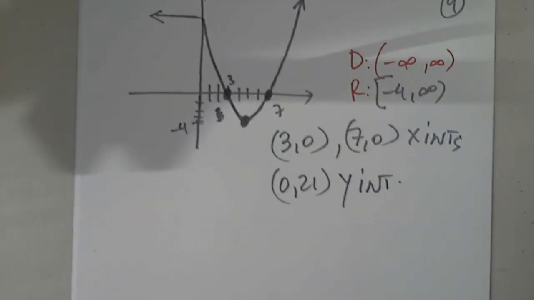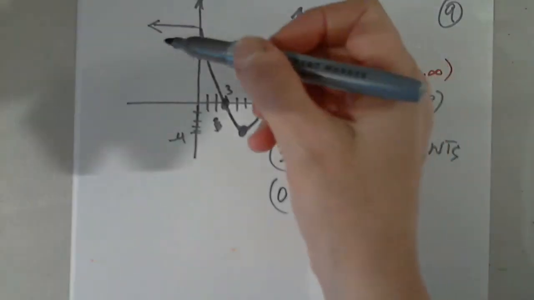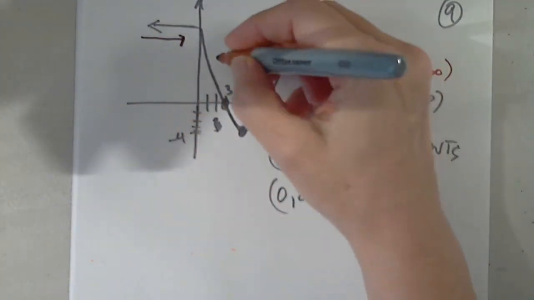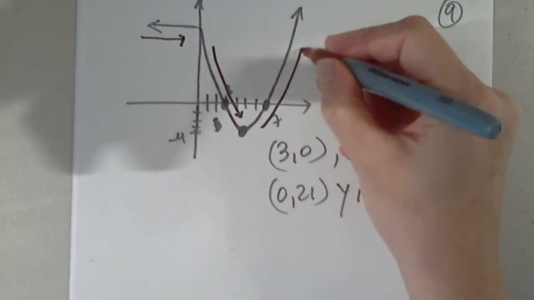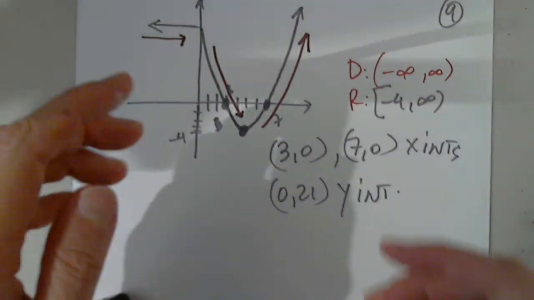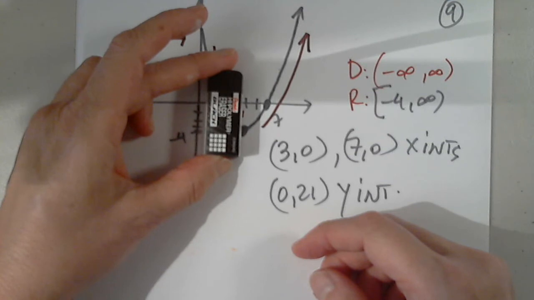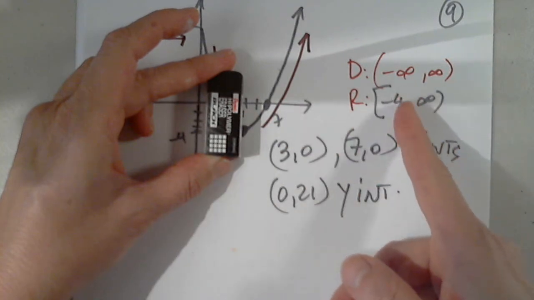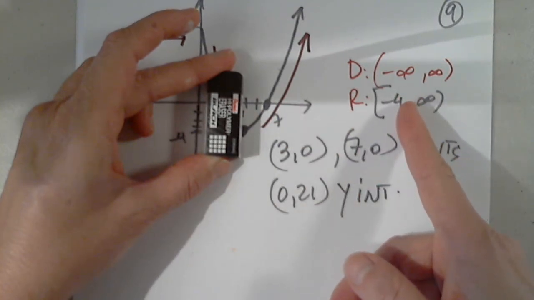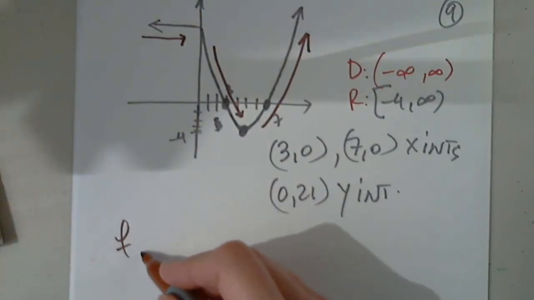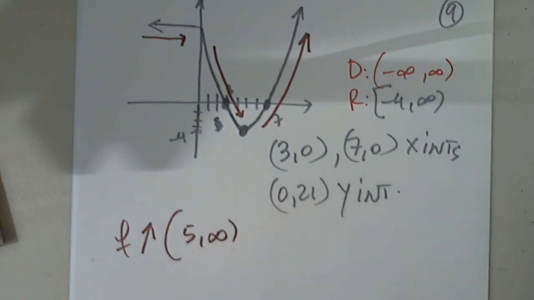Okay. Intervals on which f is increasing. So just follow the graph. Constant, decreasing, increasing. But remember, we are asked not from which value to which value. We're asked about the interval on which the function is increasing. The function appears to be increasing from x equals 5 till x equals infinity. So I see 6 and 5, yes. From 5 to infinity, the function is increasing. So I will write f increasing on the interval 5 to infinity for x.